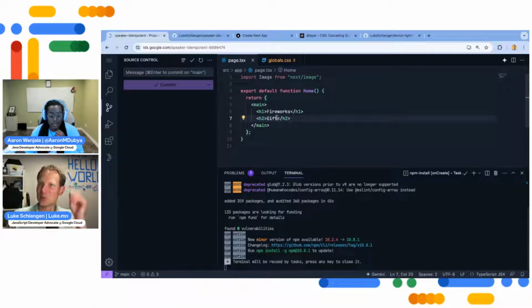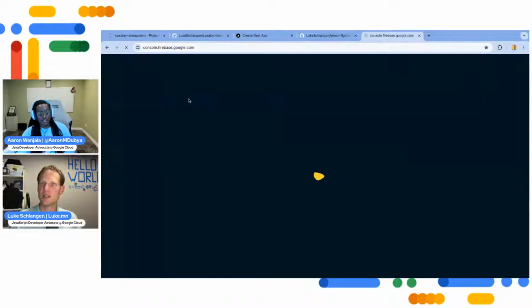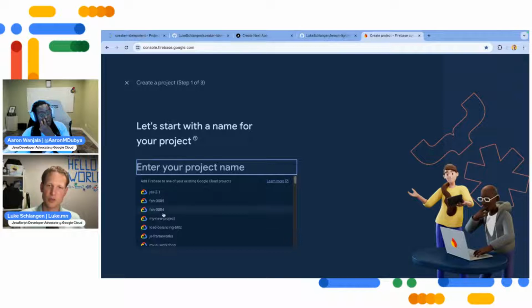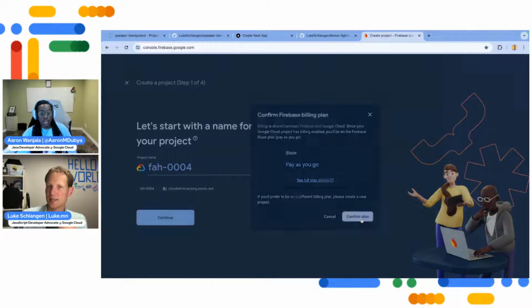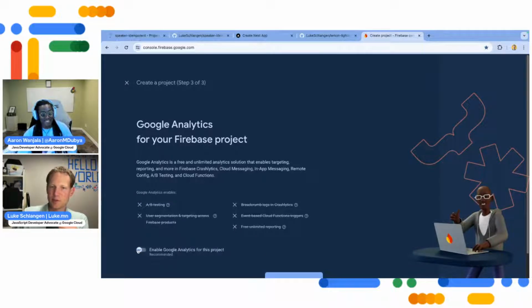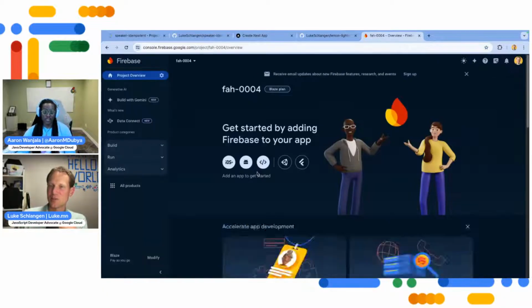Absolutely. All right, cool. Let's go ahead and get this deployed. Let's do it. I think to make things fun, we'll try deploying it to 2 different places. So we'll deploy it to Firebase app hosting. The one thing I do have up my sleeve is I did create a project before we started. I created a Google Cloud project and added billing. How dare you rob us of the experience of connecting a billing account? I know, the level of excitement is just absolutely wild. But no, I did rob you of that. That's the one thing I had up my sleeve, that we created that project beforehand. Fair enough, I think that's a fair concession.